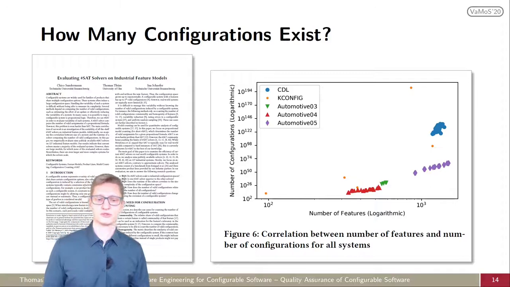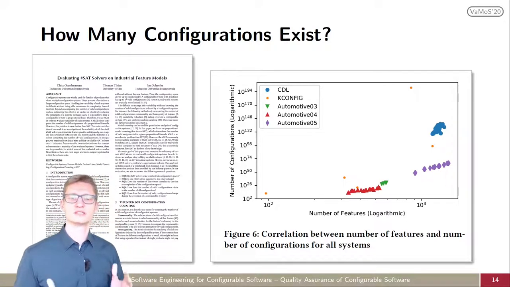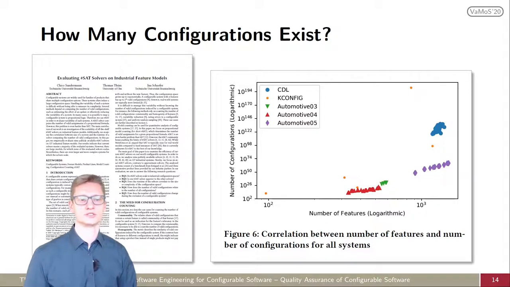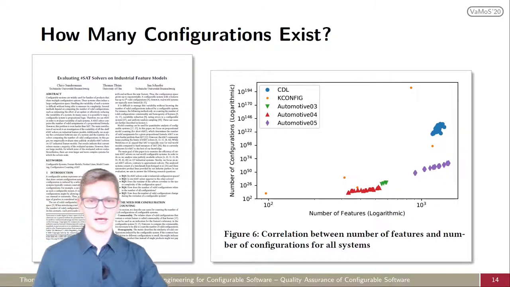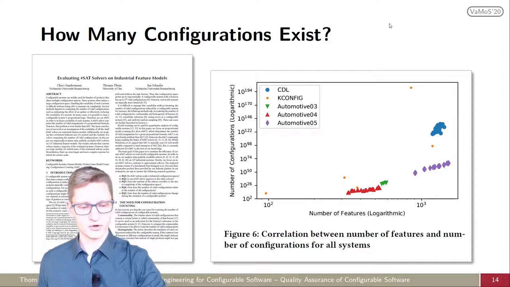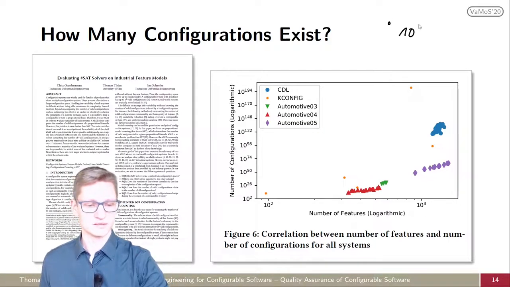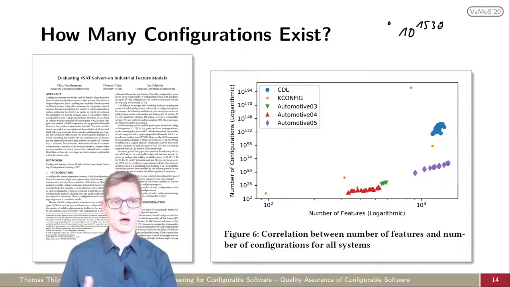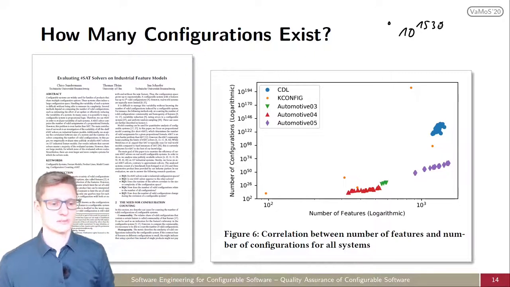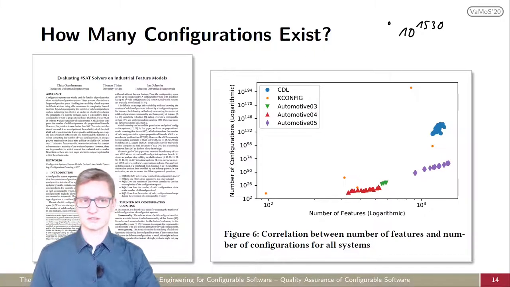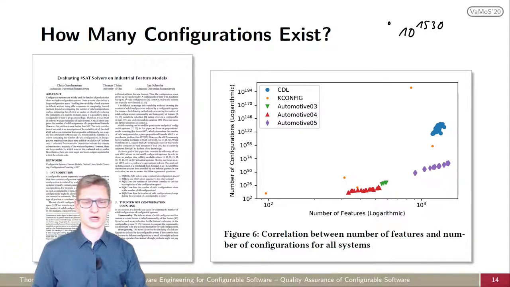First of all, when we want to do quality assurance, the first thing we need to understand is it feasible to just check every valid configuration? And it's not. Basically, this graph is telling you these are different systems of a different size that you can see on the x-axis. These systems are really huge. It's not feasible to even imagine how large they are. There are even data points somewhere up here that are as large as something like this size. We found an automotive system with this amount of valid configurations. So it's simply too large to look at all of them. Now the question is what to do.